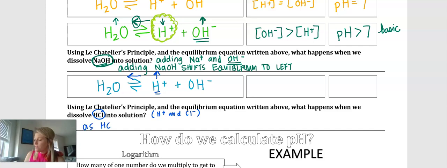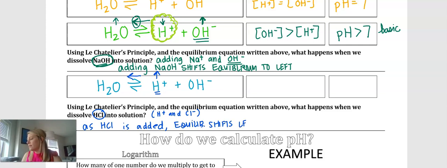So as HCl is added, equilibrium shifts left, okay, and as a result of that, our H2O production increases and we use up that OH minus. So how does that impact our once equal balance of ions? Which one do I have more of now? Which has a greater concentration? Okay, the concentration of our H plus is now greater than the concentration of our OH minus.